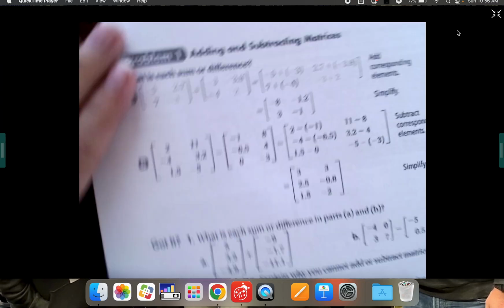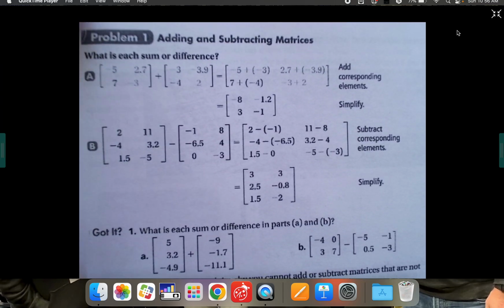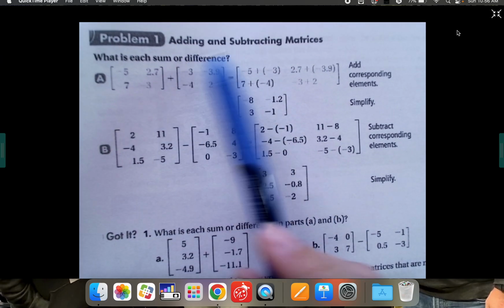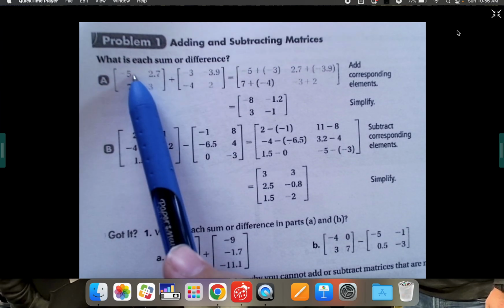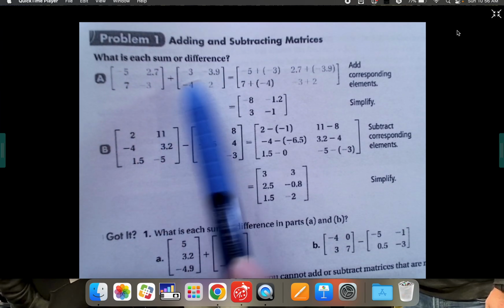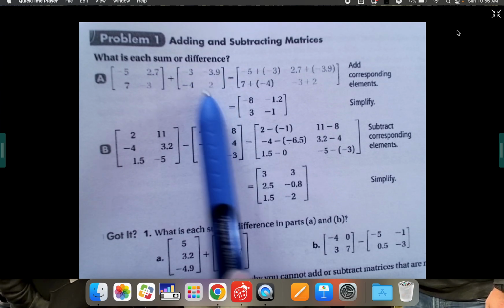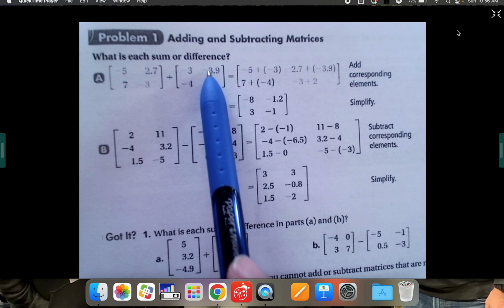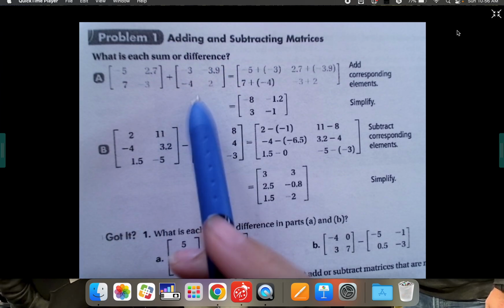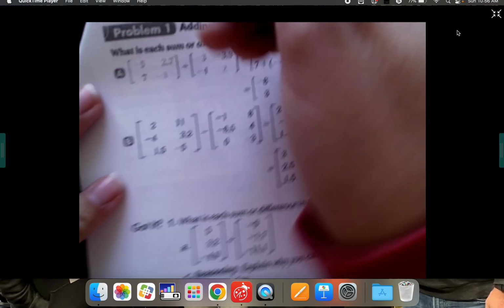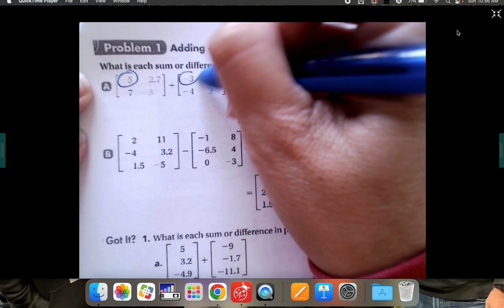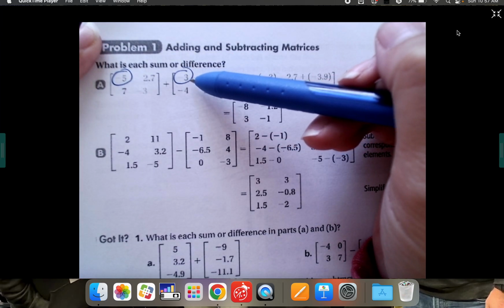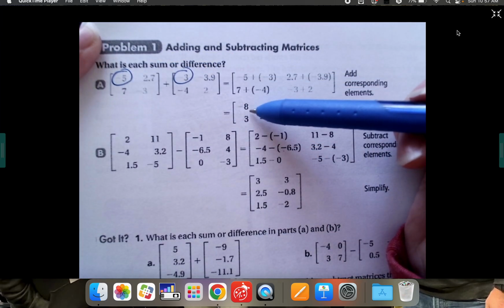Okay, let's turn this over. We are going to be adding and subtracting, and then here in a little bit multiplying matrices. In order to add or subtract, you have to have a matrix with the same number of elements added with a matrix of the same number of elements. This didn't copy very dark, but that's a negative, and so is that, and so is that. So all you're going to do is add the -5 to the -3. It's in the same position, the top left corner, so -5 plus -3 is -8.